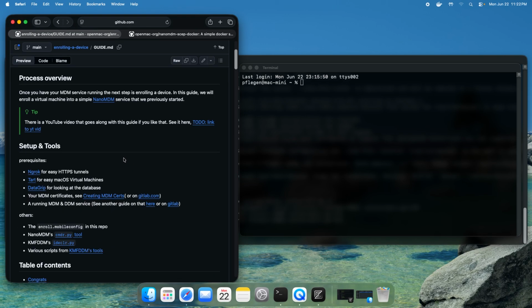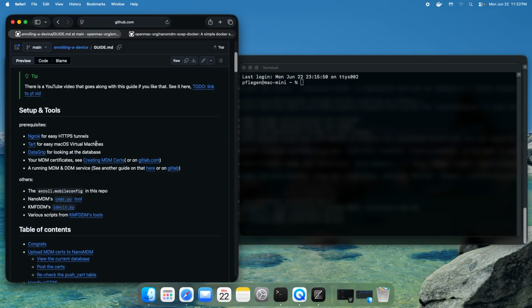So for this guide, we're going to use Ngrok, which is like a tunneling service. So we'll just start a local tunnel so that we can have HTTPS and public access to the server temporarily, just to get everything set up easily. We're going to use Tart for a macOS VM.